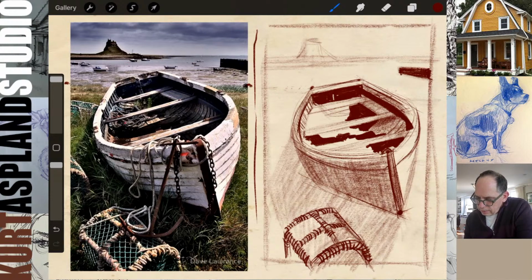And then let's take the value on the side, on the shadow area of the boat, and just completely fill in the same exact value, this island area in the back. We'll come back and redefine that before we're done.